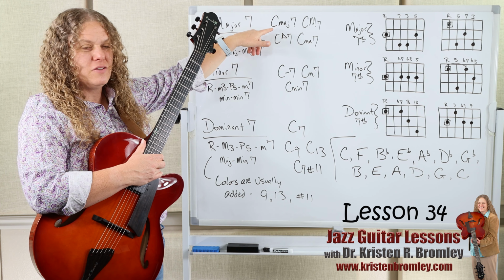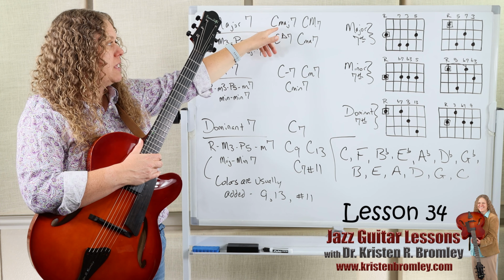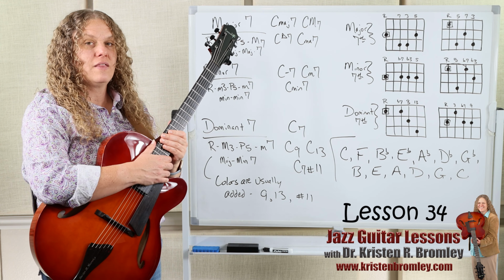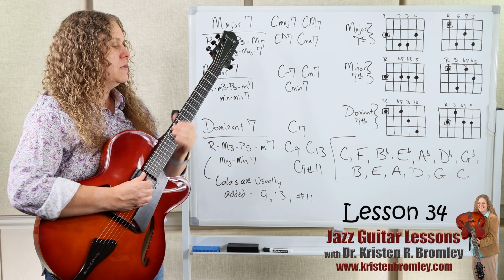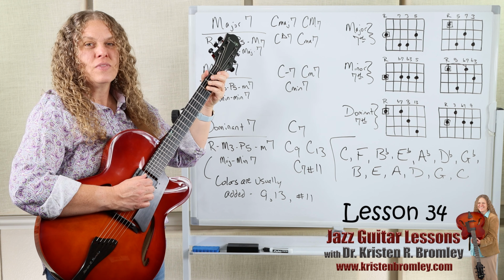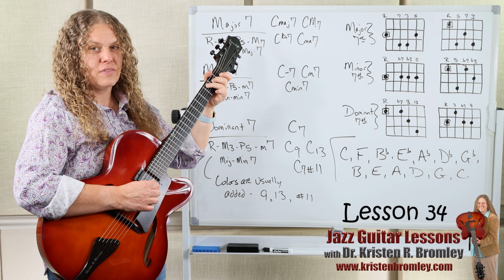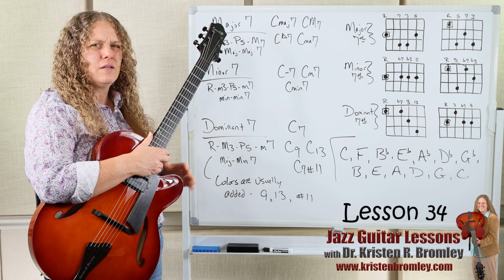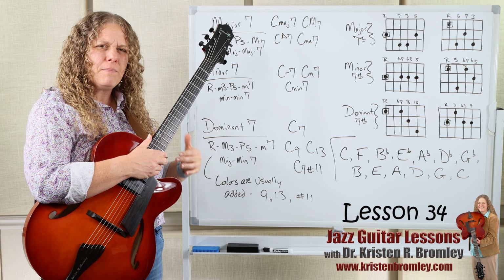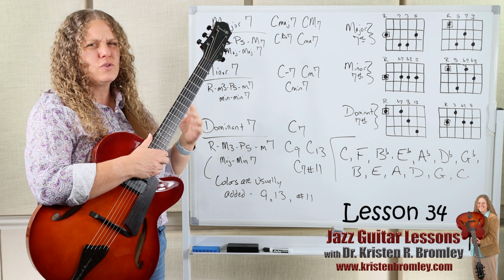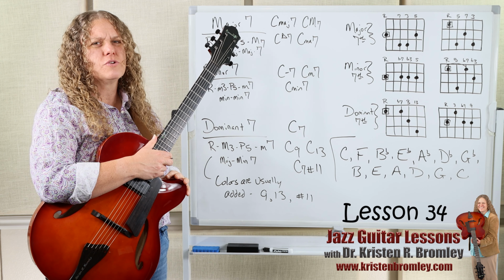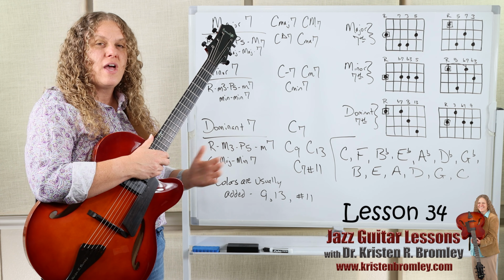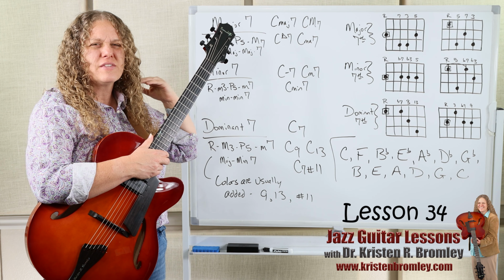Note the difference between the major seventh and the dominant seventh. The major seventh has something in front of that 7th telling us it's major. Dominant seventh doesn't have anything in front of that 7, just the root and the 7 or another number. So root 3, 5, flat 7 versus root 3, 5, major 7. Now in jazz, this chord is most often played with an upper extension. So when we're playing pop and rock and folk, those styles of music, our most go-to chords are major and minor chords, though we will sometimes get dominant seventh chords pretty frequently. In jazz, our most go-to chords are at the seventh chord level.